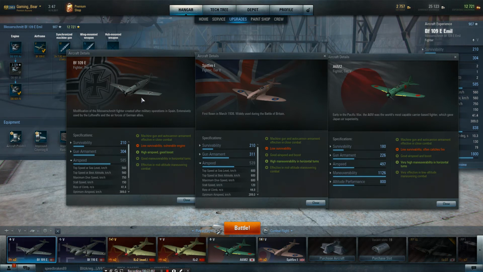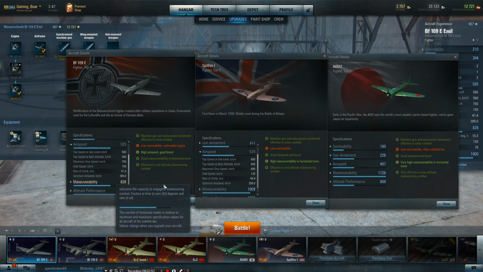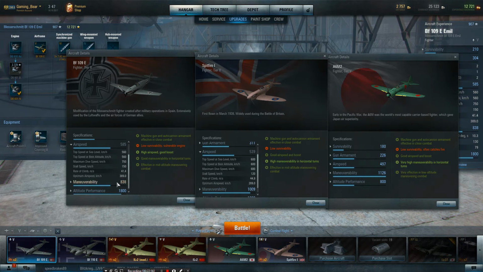You can see that the Spitfire is very, very useful. Now what does this have in comparison? There we go. Optimum airspeed: 398 compared to 289. So you can see the top end, this has got it. Even though the Spitfire can accelerate faster, it can probably turn better as well.